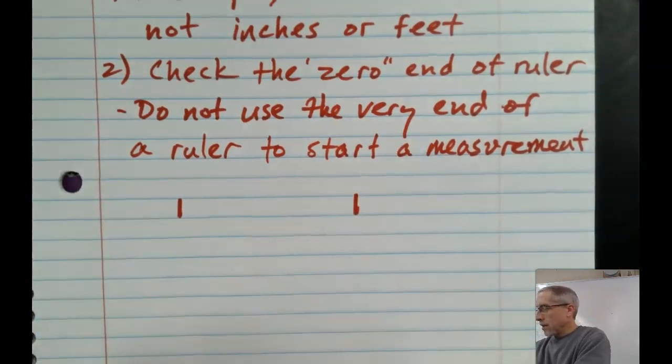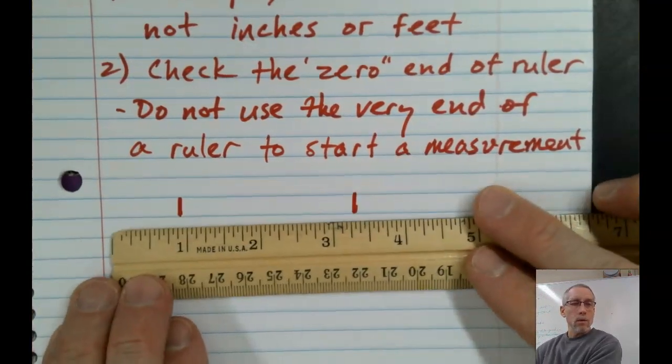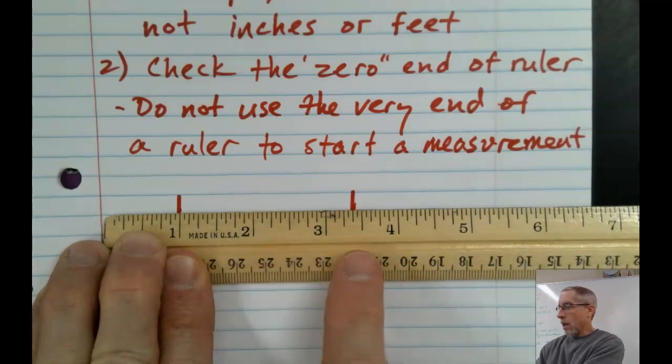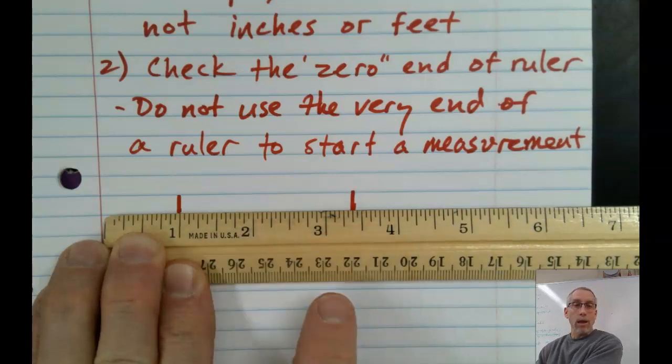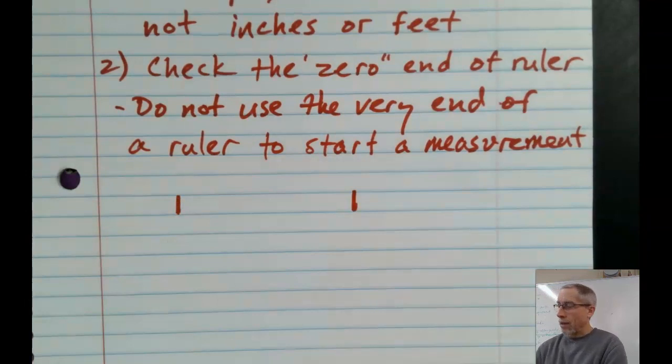So again, in carpentry, where they tend to use inches, they might start it on the 1 inch mark and say, okay, it's reading 3 3/8, but they would subtract 1 and call this 2 3/8, okay? So you're just trying not to use the very end of the ruler if that's where 0 is marked, okay?